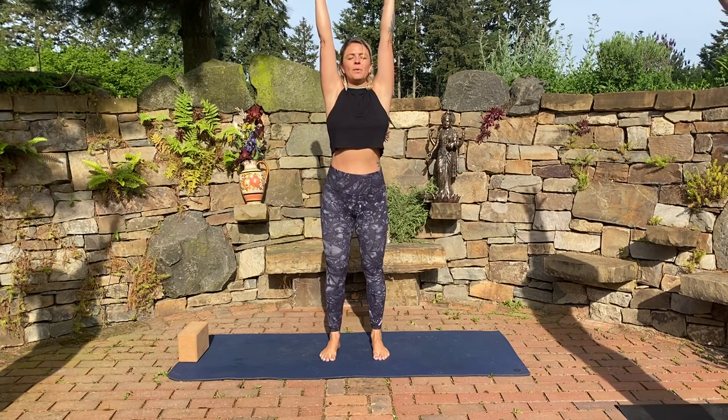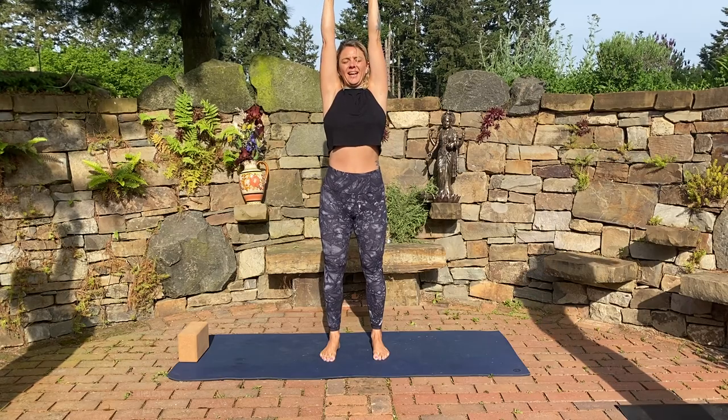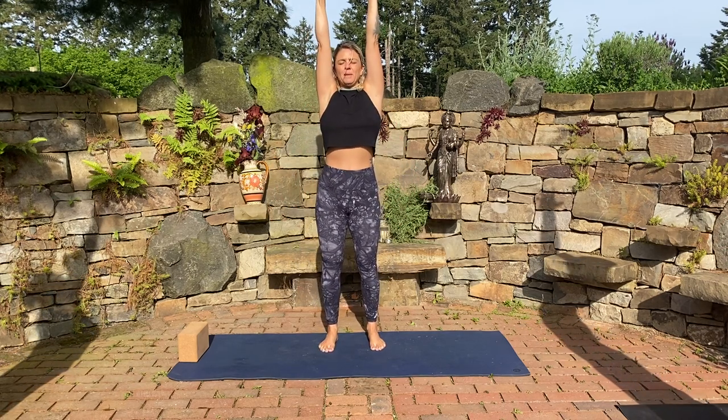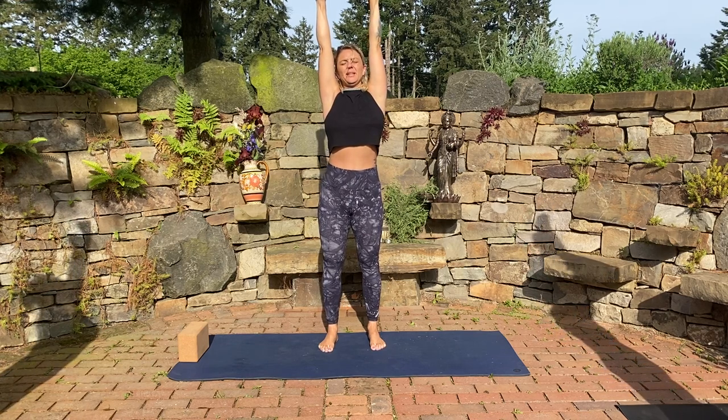Inhale, lift up, squeeze your hands, your fists, your face, your belly, your legs, tighten, and exhale, relax and let it go. You can even get a little shake and bounce. And one more time, every single muscle, hands, wrists, face, belly, chest, thighs, front, back, squeeze even your toes, squeeze, and relax.